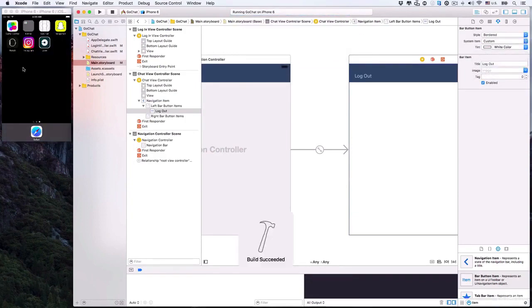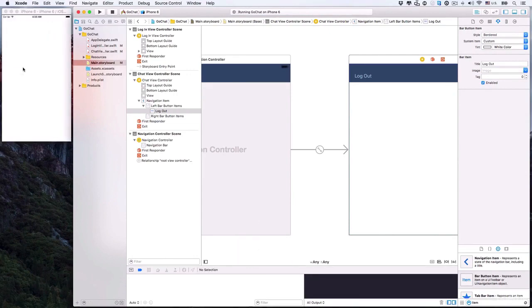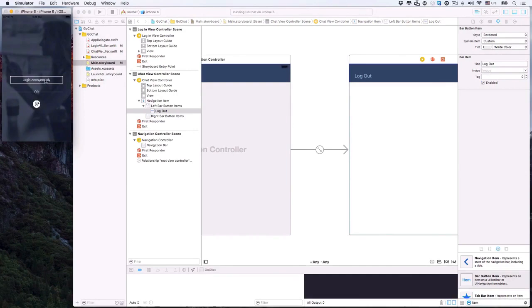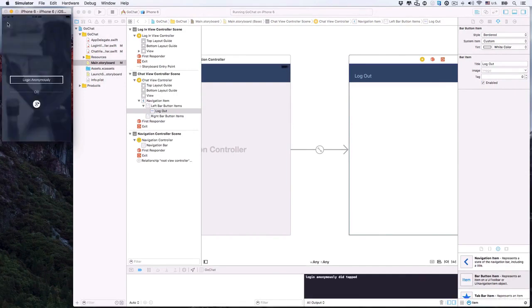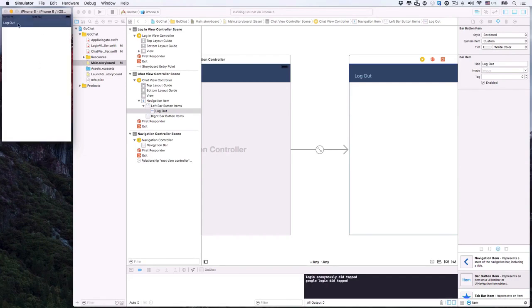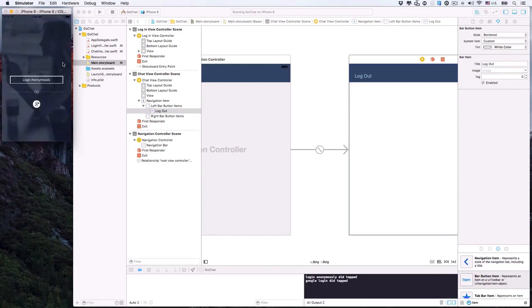If you want to go ahead with your own design, you can use different background photos or different colors. Okay, and here it is. Log in anonymously. Good. Then log out. Okay, now Google login, log out again. Great. That's all for the UI. Our app looks great now. It is also able to switch views smoothly.